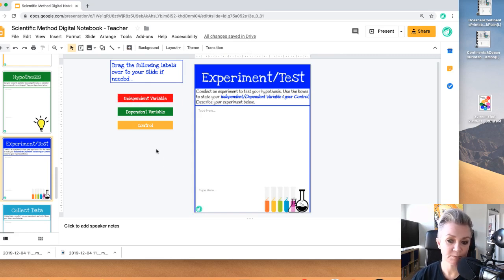So you can use this product all year long. Every time the students will be used to the template anytime you're doing any sort of scientific experiment or data collection. Keep your eyes out for similar templates coming up with computational thinking breakdown and also the engineering design process.